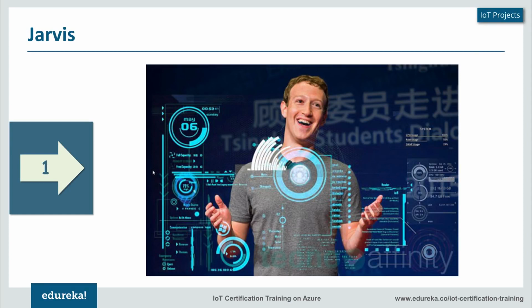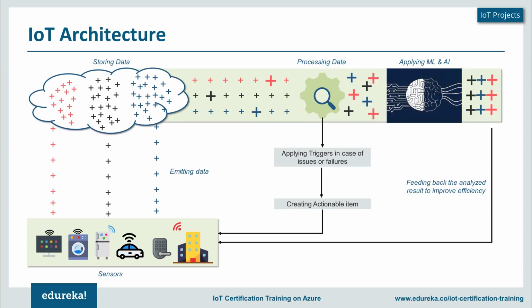Now, what you need to understand here is that Internet of Things is not something that's just dependent on a sensor or a few sensors connected to a Raspberry Pi or Arduino board. When I look at the entire architecture of IoT, this is a complete ecosystem wherein my sensors gather information which is stored on a platform and then processed. Now, if there have been any issues or failures reported by these sensors, then I need to create actionable items in order to ensure that this is never repeated again.